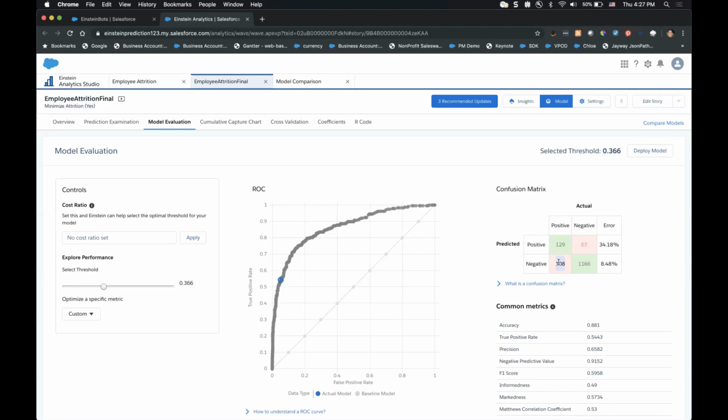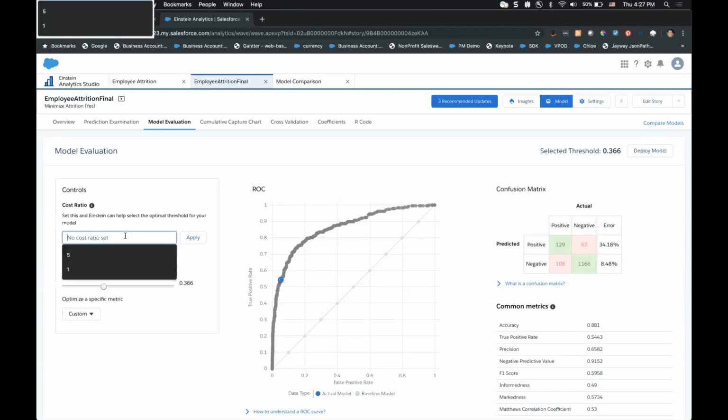But what about if I have an employee where the model says, hey, this guy's not going to attrit? Well, I lose that employee. That's actually more costly for me than maybe giving someone a raise that they weren't going to leave over anyways. So I would say that getting this false negative is more costly to me.